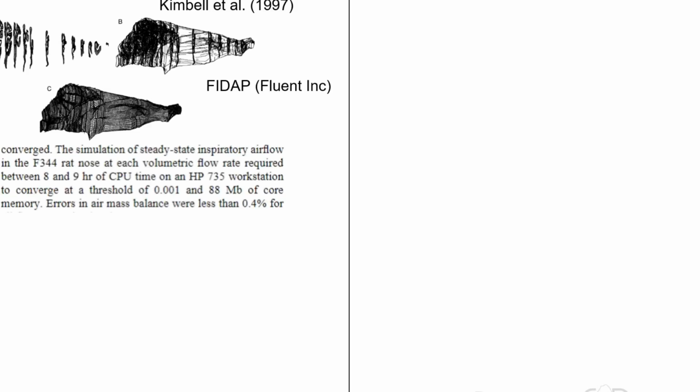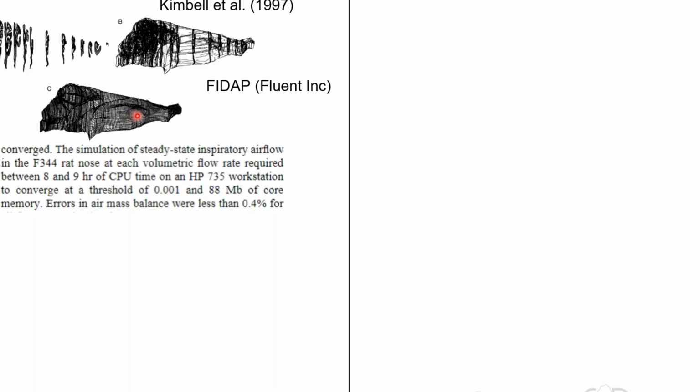So early studies of the respiratory airflow was driven by toxicology studies, and although this shape is quite strange to look at, this is the nasal cavity of a rat, and the work here was first done in 1997. If we look at the mesh here, the meshing format here are actually structured cells, which is quite different to what we've seen in recent times, where tetrahedral cells have become dominant, and more recently polyhedrals and polyhexicals.